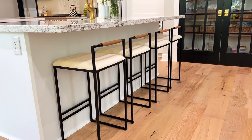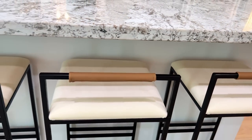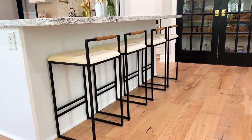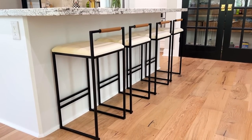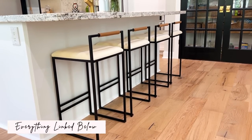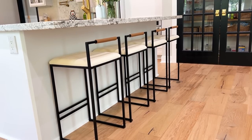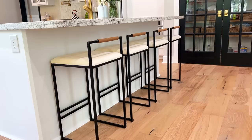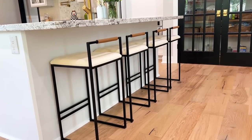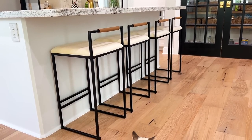I also realized I have got to mention my counter stools. I feel like these right here create the entire vibe and kind of finish everything off. Stools are so important, especially whenever they face outwards of the kitchen. These right here are perfection — you can customize these, choosing the frame color (I chose black), the seat fabric (I went with velvet in the color sand), and then you can choose the leather color for this backer, or you can even not have a backer if you want an even cleaner look. I feel like they are almost like a piece of jewelry to the kitchen — they look so beautiful and high-end, yet the price is amazing. I do have a coupon code that gets you free shipping worldwide, so even international viewers can order them.